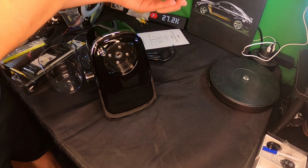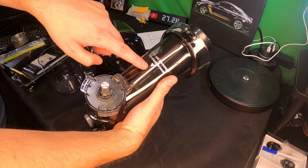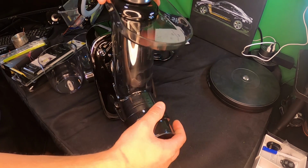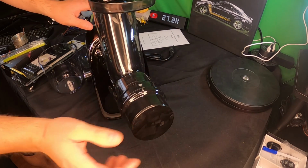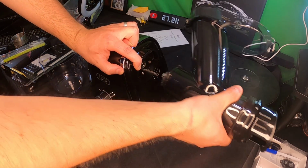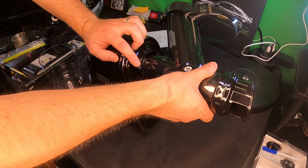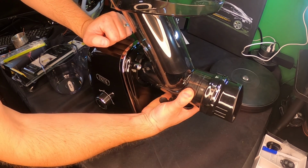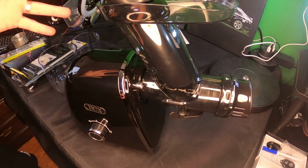And then we actually have our device. This looks pretty simple. It says don't put too many ingredients in at once. So for this, you would line this up, and then you turn. Let's show you guys. This button releases, you press that in, turn, and pull out. Put this in sideways, with the long part facing to the left, turn it in, and then pull it towards you, and it will lock in place, and you are good to go. It's that simple. They designed this beautifully.